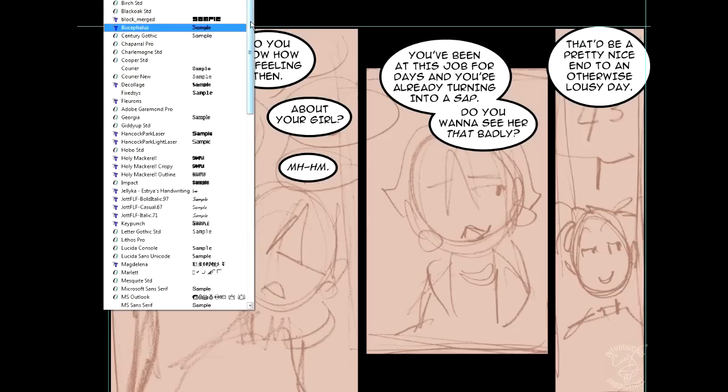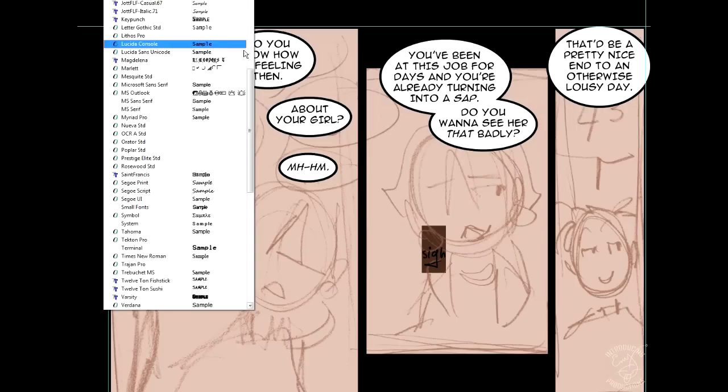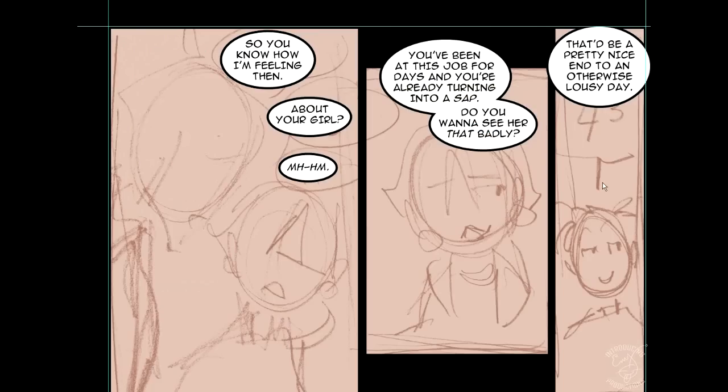So I actually just recently cleaned up a ton of my fonts. I don't have nearly as many as I used to. In fact, I'm almost positive that I will not have a font here that I will like for that kind of a sound effect. But we shall see. Let's see here. Yeah, I'm probably just gonna draw that. I do both. I draw and type sound effects depending on how lazy I am. Alright, so yeah, I'm just gonna draw the sound effect.